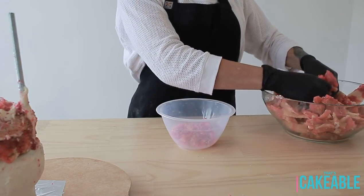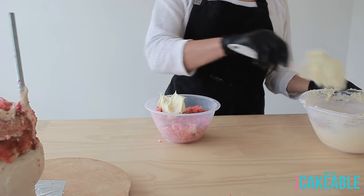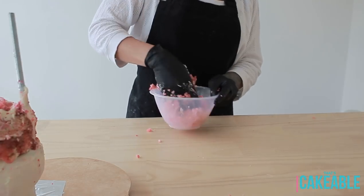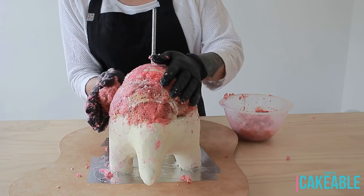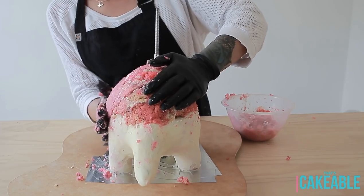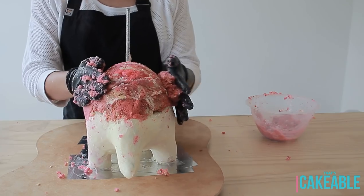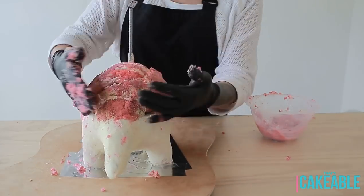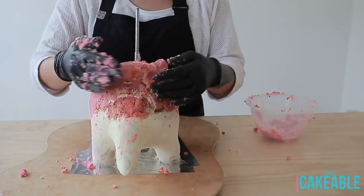The next thing I did was made some cake clay, and that's basically just a cake pop mix. So I used my cake scraps and some white chocolate ganache. You can use buttercream as well, but ganache is a lot more sturdy. Mix them together into a cake pop dough, and then use that to build up the sides of the belly because I really wanted this to be a chubby dinosaur. She's getting cuter and fatter by the second. Ended up using the cake clay to round her all out so that she's nice and even.